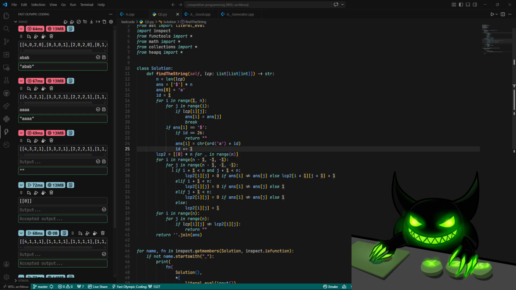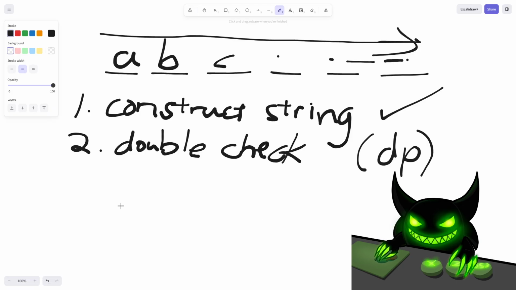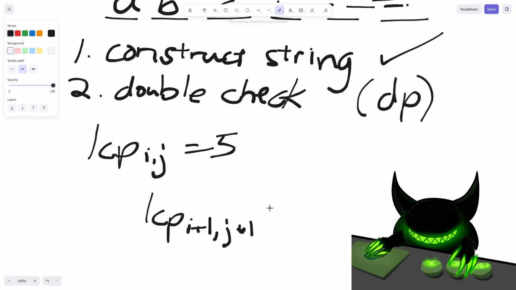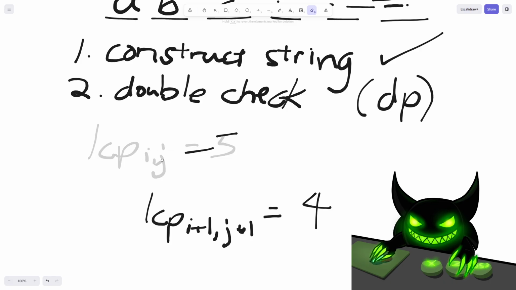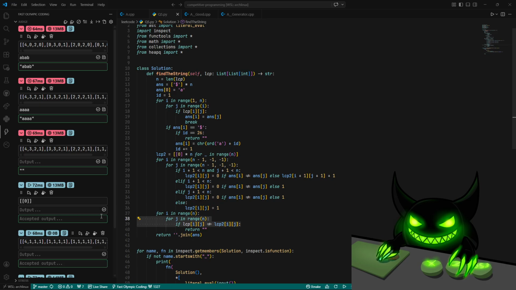We go backwards to construct the table, because the key insight is that if LCP of I and J is equal to 5, then LCP of I plus 1, J plus 1 has to be equal to 4, because we just shifted the indices over by 1, so we have one more character equal. We generate a new LCP table with this transition, and now we double check. If any element differs, then we just return.